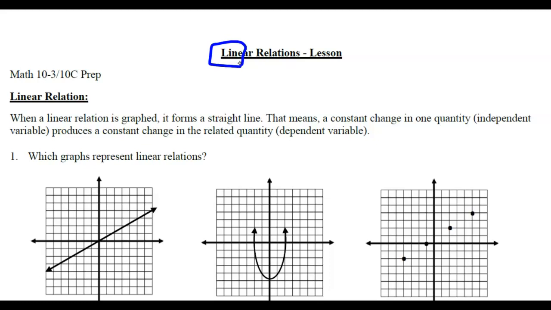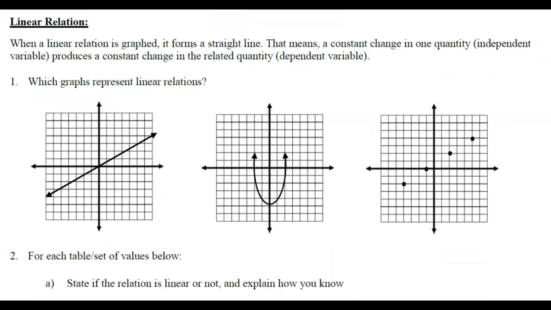That means a constant change in one quantity, the independent, produces a constant change in the related quantity. Okay, so they have to be constant. It doesn't have to be the same change, but you can see as I go from 0 for x to, let's do, looks decent here, 5 for x, I'm going up 3 to get to that point. So if I look down here, it's the same rate or close because I estimated. So it's a straight line. Really, you don't even have to look closely. If it's a line, that's a linear relation.